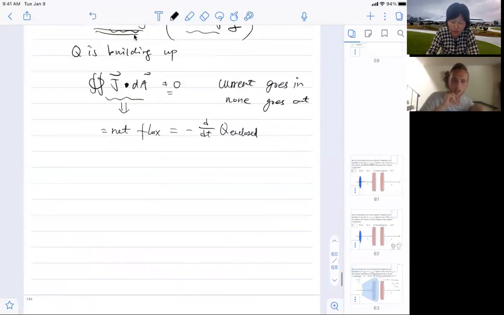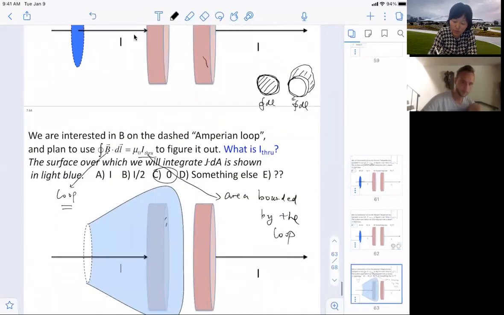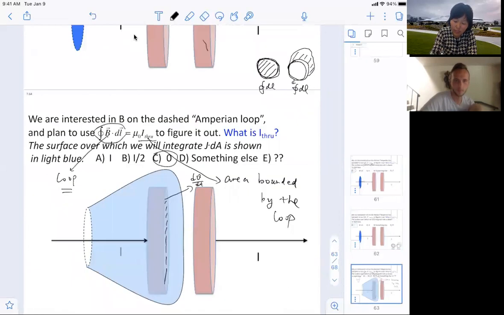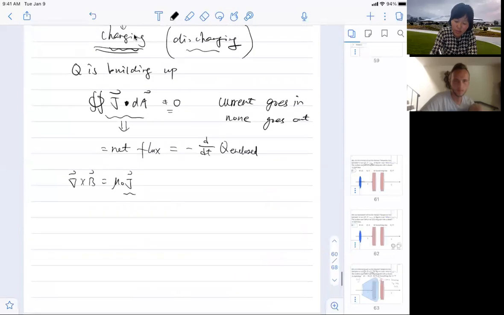How do we fix this? The Ampere's law breakdown seems to be, in this case, you can see there is no current through this. But you can see that there is a change over here. There is a change of charge. The current is no longer through this, but you have accumulated charge, a change of charge over time. So it looks like to make it correct, the left-hand side is not zero. The right-hand side right now, the current through is zero, but if we can add another term, maybe I can fix Ampere's law. So I'm going to propose we add a term to Ampere's law. I don't know what it is, but let's call it term X so that now it is going to be fixed. So let's try to fix Ampere's law.